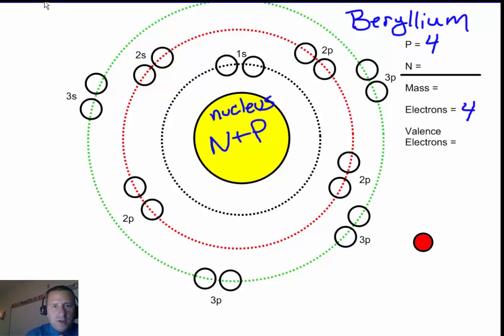OK, so if we're going to put electrons into this model, we would start in the inside. There would be one, two, three, four. OK, so what are the valence electrons in this diagram? Well, are there any electrons at all in this third energy level? There's no electrons there at all. So we don't have any valence electrons out here. We're talking about the outermost shell that has electrons. This shell right here, does it have electrons? Yes, it does. It has two. So there are two valence electrons.